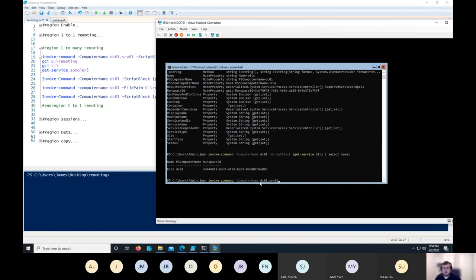One thing to note is this is going to run on 32 machines simultaneously. I should say up to 32 machines. It doesn't matter if you put 33 machines or 500 machines in this ComputerName parameter, it's going to run them 32 at a time. And if you're familiar with the pop process of Java or C++, as soon as one gets done, it's going to pick the next one. And as soon as that one gets done, it's going to pick the next one out of the list, and it's just going to keep going.